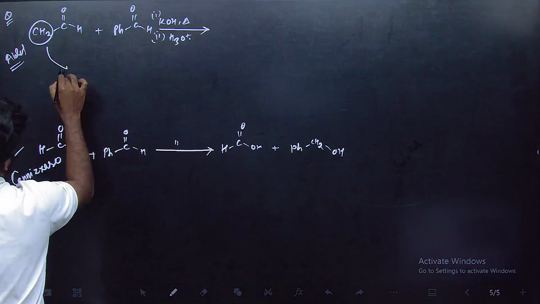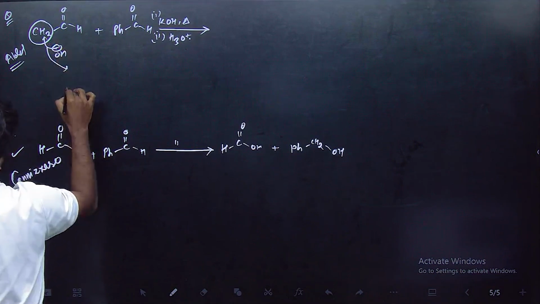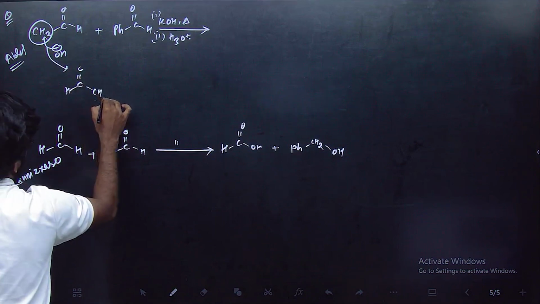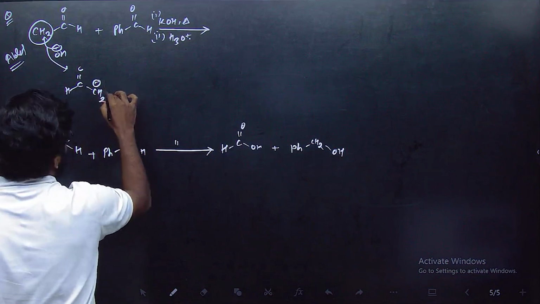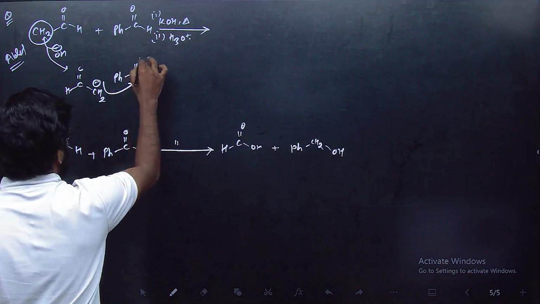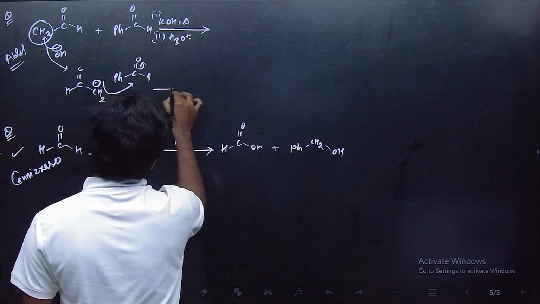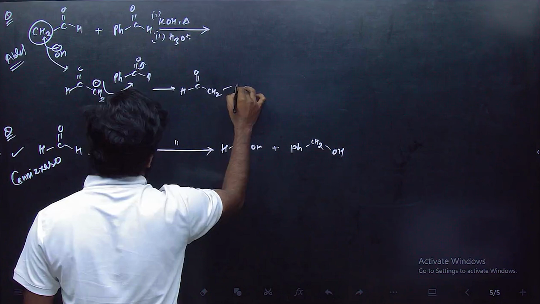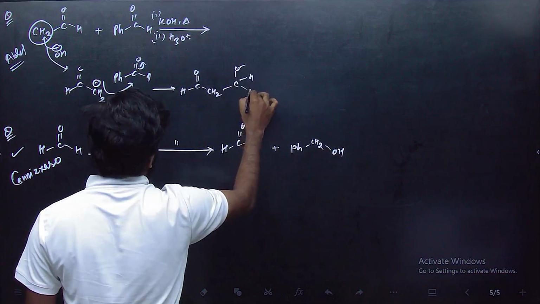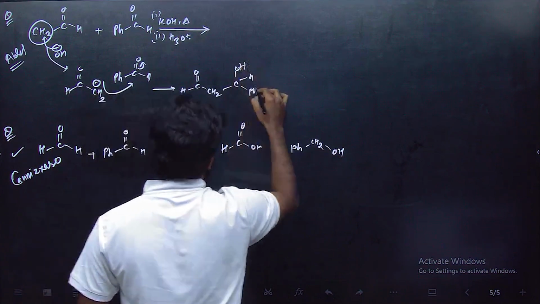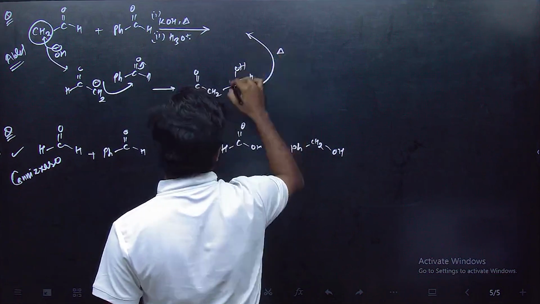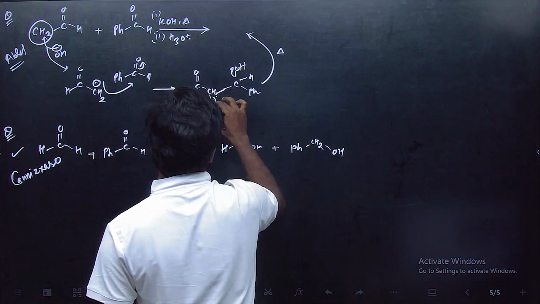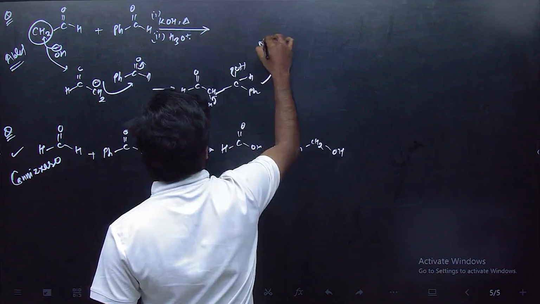So what is going to happen? This OH minus will immediately abstract the proton. It will form this. Okay, just write it down in the reverse way. You will get this, and this CH2 minus will attack the carbonyl of the other species, making this something like that. And then obviously it will abstract the proton, and then after heating you will get elimination. So what you are going to get is this.